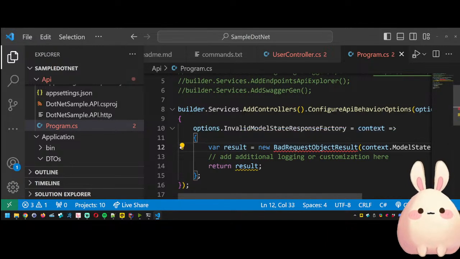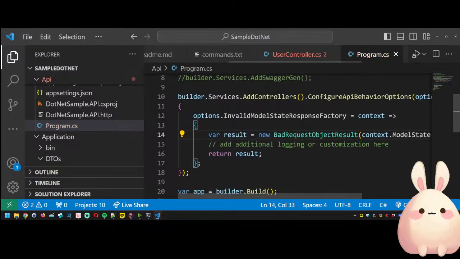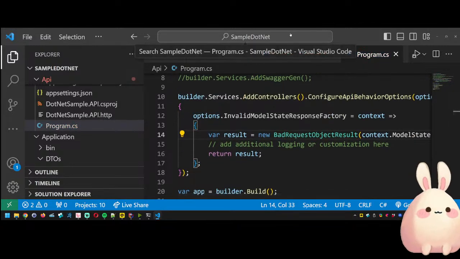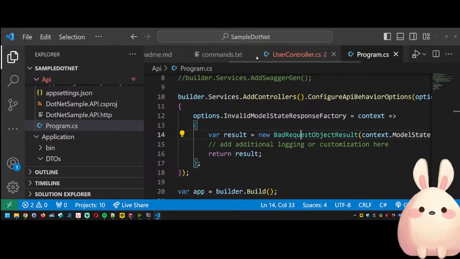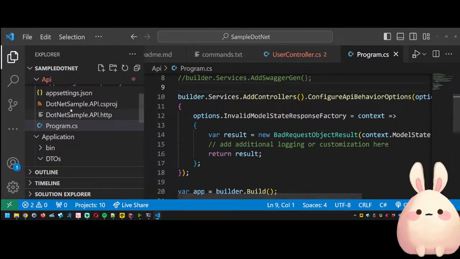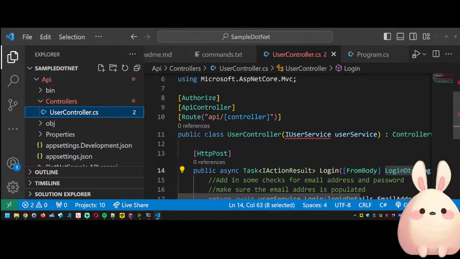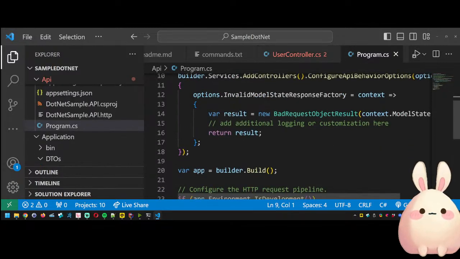So this is one of the things that you can implement, so that you don't have to manually go through and do checks every time against, hey, did they put in an email address? Did they put in a password? But this also adds the controllers for you. So once you've added this, it will go ahead and find all of your controllers in your API, so you don't have to go through.